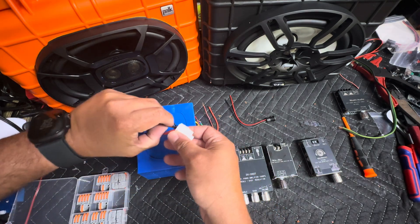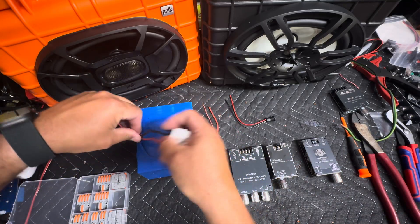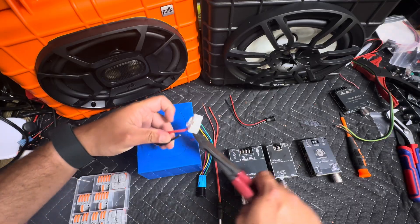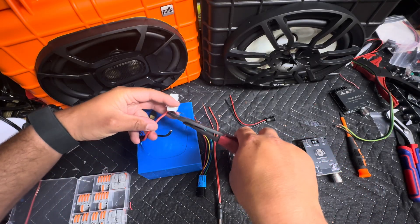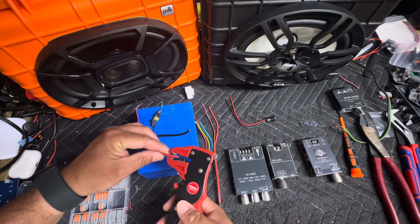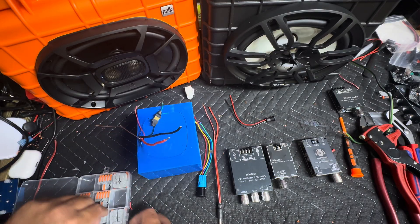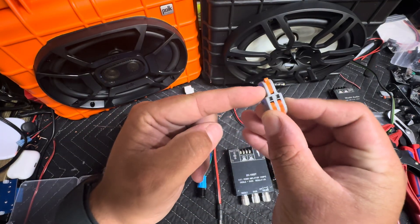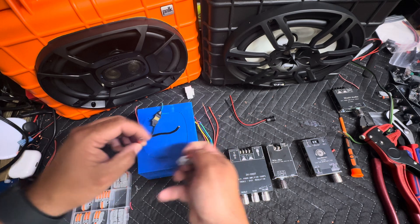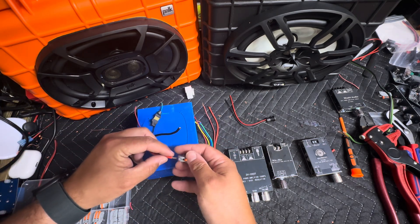On the battery hookups batteries, we're only going to be using the two big wires, so all these little ones can be cut and removed — I'll remove those in a later video. So I'm going to cut the negative and cut the positive off of the pigtail because we're not using this connector. We're going to strip back both of these, and on the positive I'm going to use a single input to dual output. If you need more connections for other items, you can definitely do that as well, but for the sake of this video I only need two.